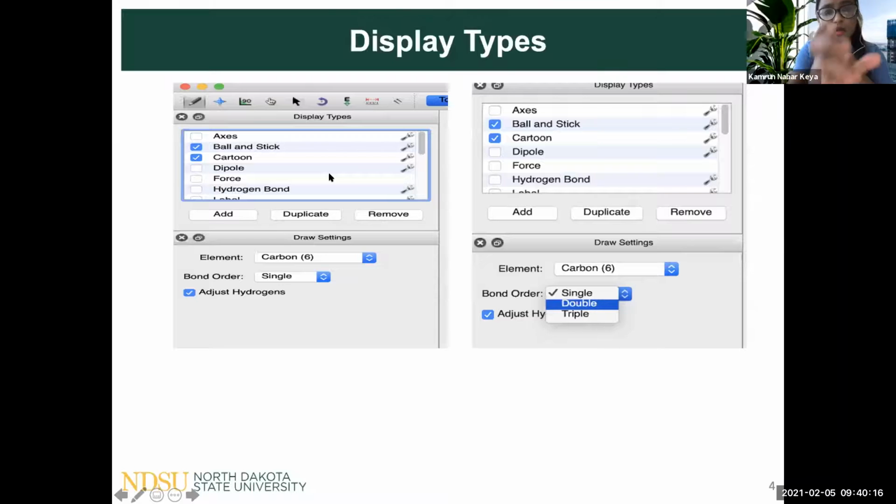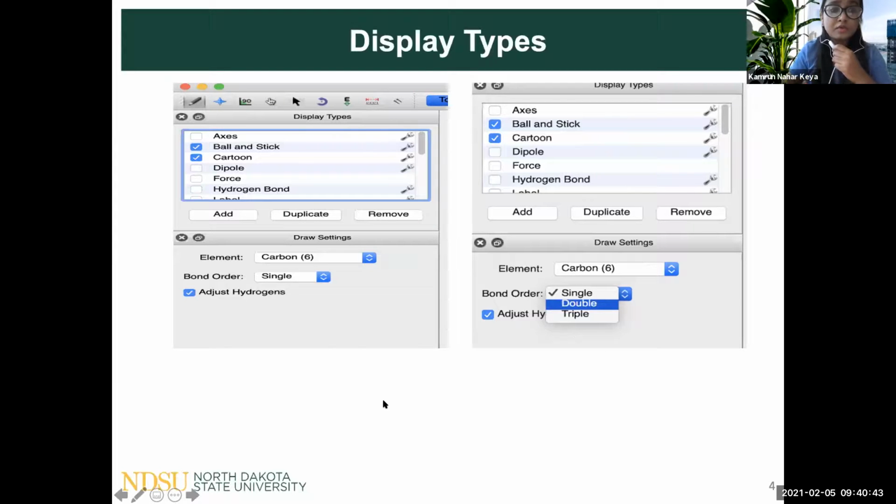There are several display types, so you need to select which one you want. Here I choose these two options, and suppose I want the carbon atom, so I can select carbon. If you want to change the bond order, single, double, or triple, it's here.